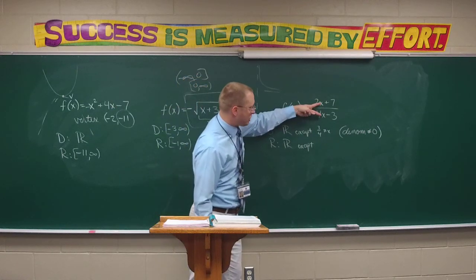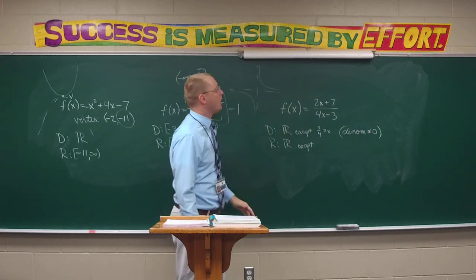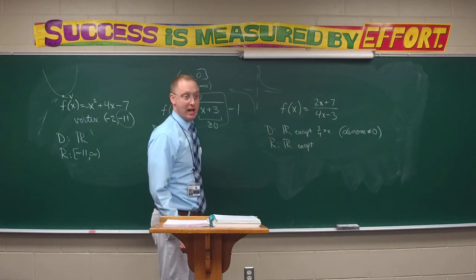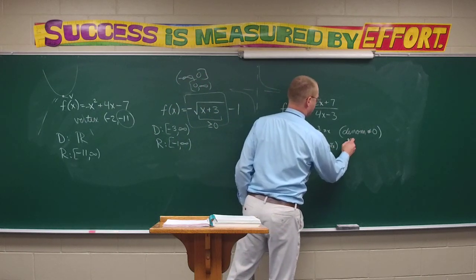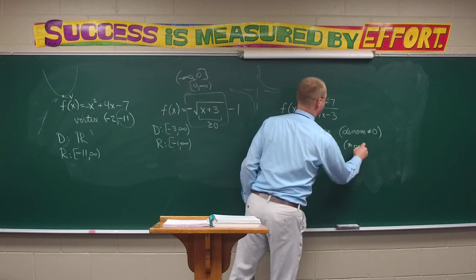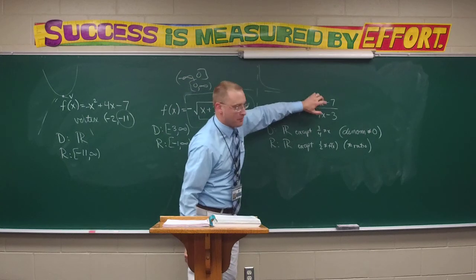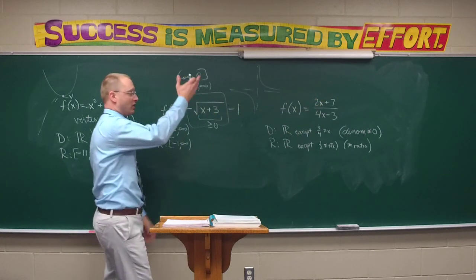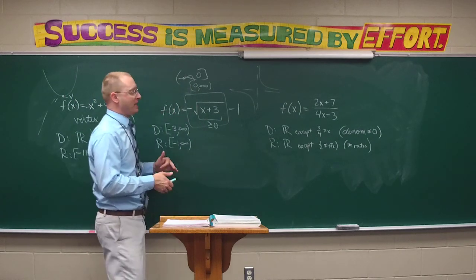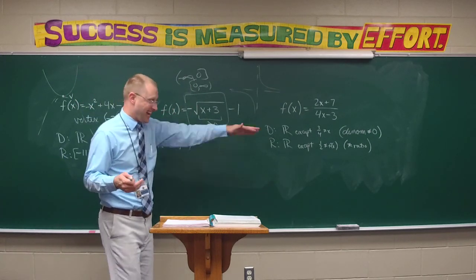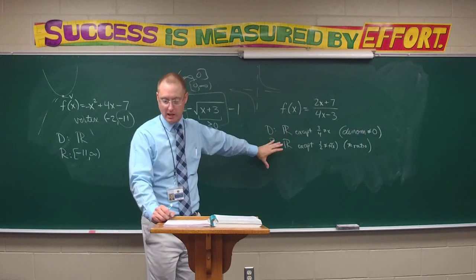If we had matching degrees of x in my numerator and denominator, we said that the range would be everything except 1/2, the ratio of the leading coefficients. It just can't equal the ratio, if you will. And again, that's technically if they're matching degrees. Remember, if the numerator is bigger, then it might be a slant, or you might have none. If the denominator is bigger, then it's going to be just the x-axis, f of x can't be 0. But those were our limitations on the domain and range.